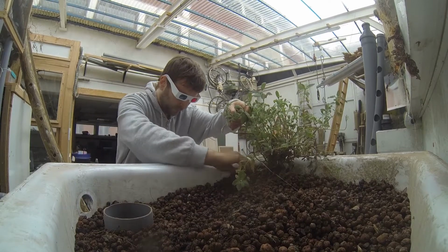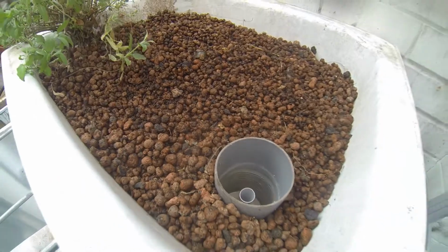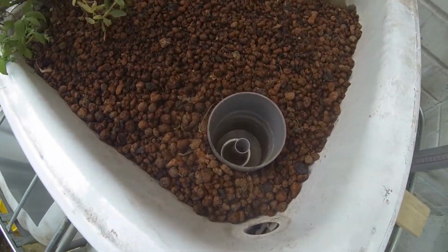I just transfer some of the worms into the new home in the basin. The bed is almost complete. Only the bell for the siphon is missing.